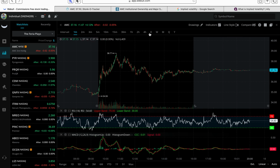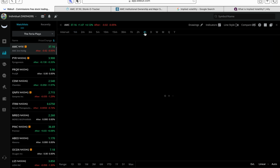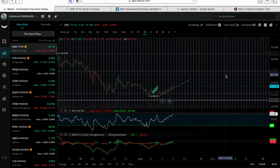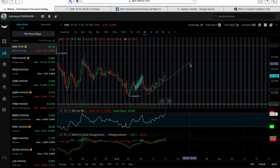Hopefully, we'll get tomorrow on our run, climbing this ladder back up, hopefully back into this secondary channel up above, 49.86 to 64.72. This would be our last point of resistance for the next run-up. I have a bullish idea that if we get into this channel up here and get comfortable, this will be where we take off to next on that rocket ship heading to the moon, right? Or that's the hope, right?